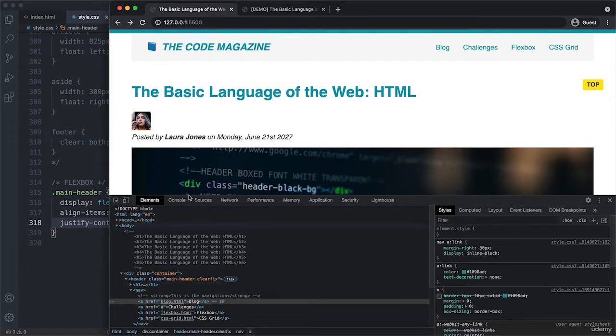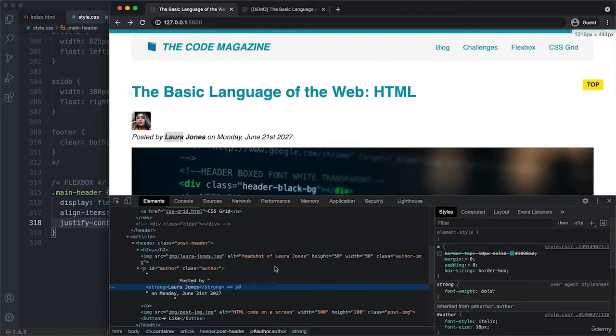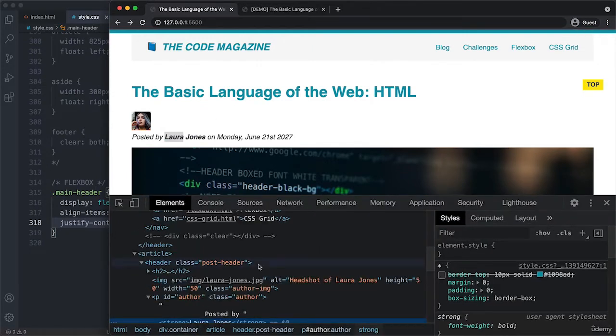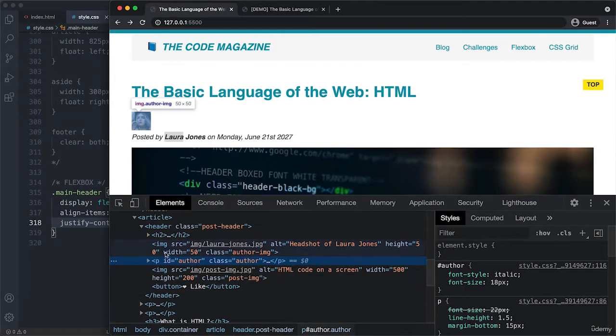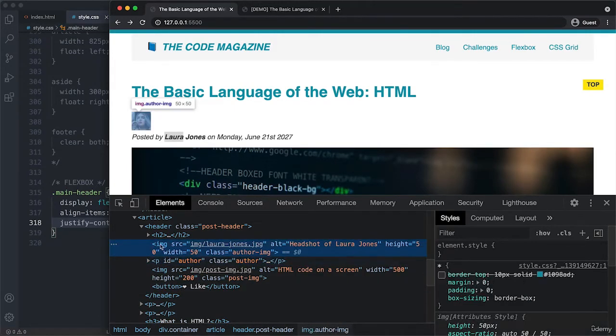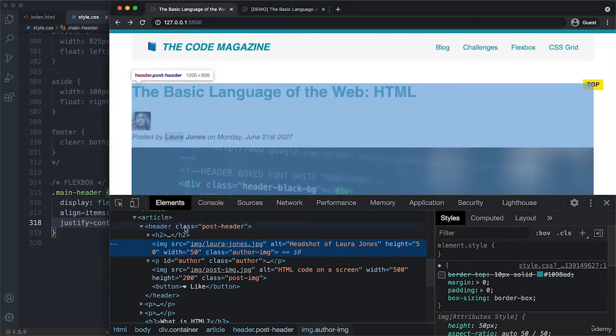Well, let's check out our HTML, and I like to do that now right here in the inspector, so in the DevTools. And I think it's a bit too small. Again, let's make it bigger. And so these two are the elements that we are interested in. So image and P. However, the flex container should not really be this one, right?